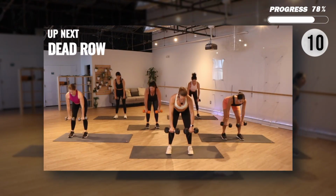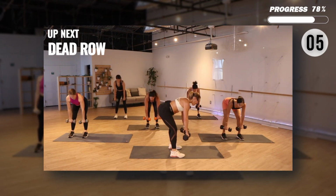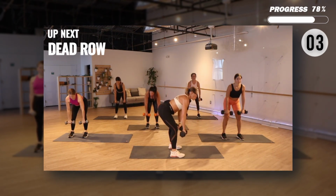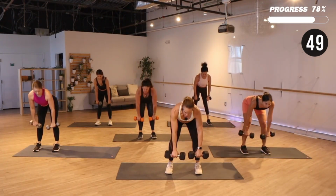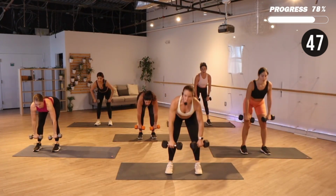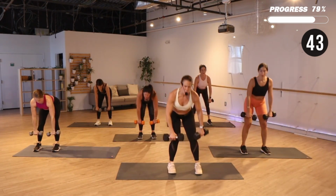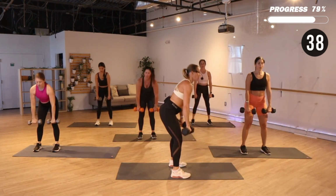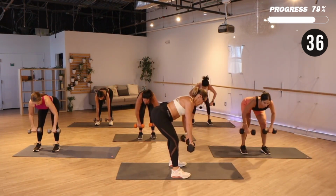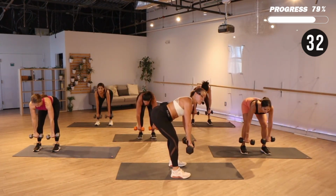We've got a dead row. So we're gonna push the hips back, roll the weight. I'm gonna do a wider grip here so it gets right on the outside of those back muscles. So you lower down, pull back, rise up. How far down do you go? When my hips stop going back, it's as low as I need to go. All right, we're gonna slow it down though. I know we wanna go to the beat of the music, right?